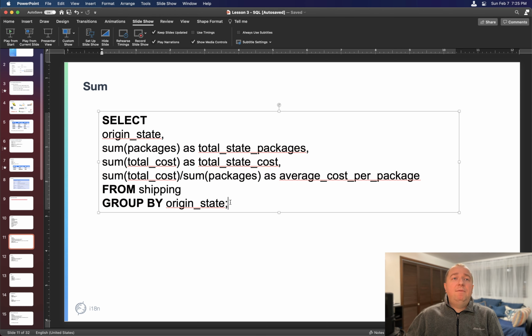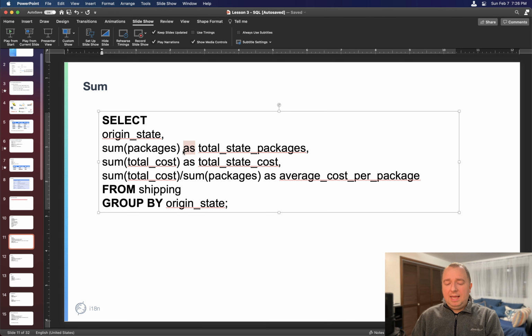If I don't have this, my query will fail. It'll say you can't do sum without a group, so you need to have at least one in the group. If I also add the second one, total state packages, into the group by, it'll also fail, saying you can't group on something that you're aggregating. That's not allowed. So you have to make sure that you're grouping the things you want to group by and aggregating the things you want to aggregate, right? Just something to call out there.